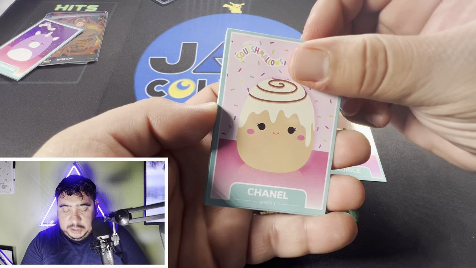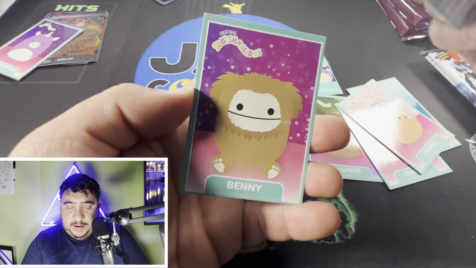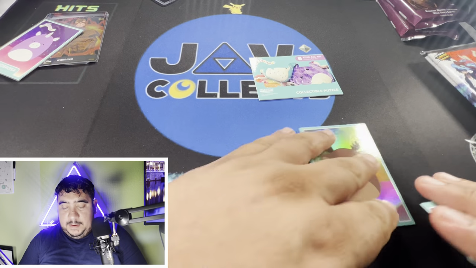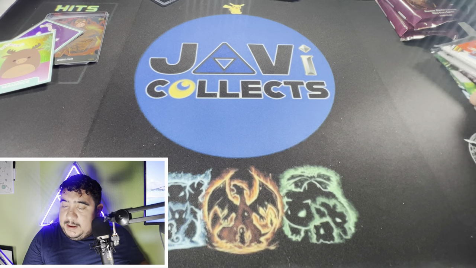Maurice, Chanel, Tank, Chanel again. Is that the same one? Yeah, repeats. Now I can see why these weren't doing any good. And Bernie. Okay. Let's see the little hollow one. I'll never know. Okay, what do we got next?